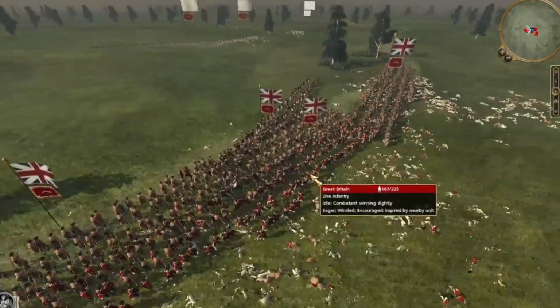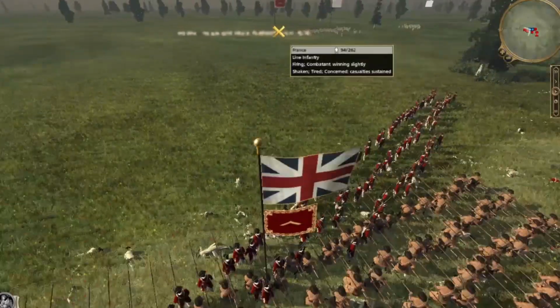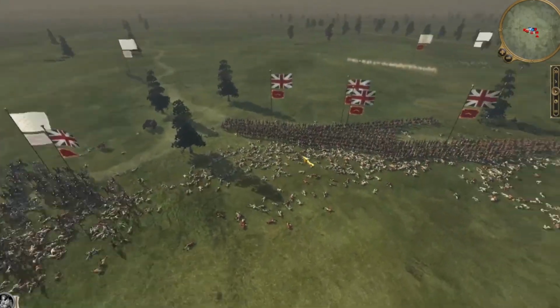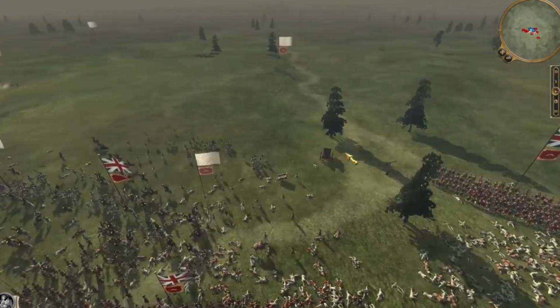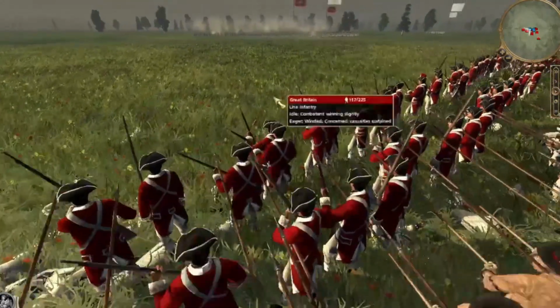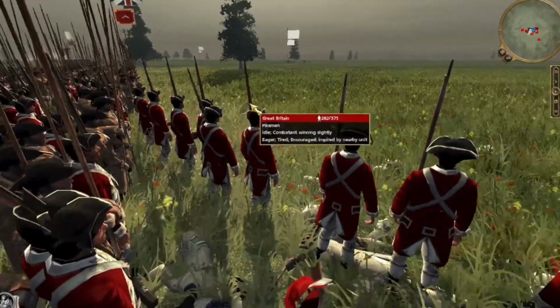When we're using British against Prussia, it's really fast. And this British, well, fast, but not so fast. Yeah. The delay is a bit weird. Because I get moving fast, but this is a bit slow, don't know why, don't know how. Yeah, you can shoot, but you have to spare it. Not bayonet.